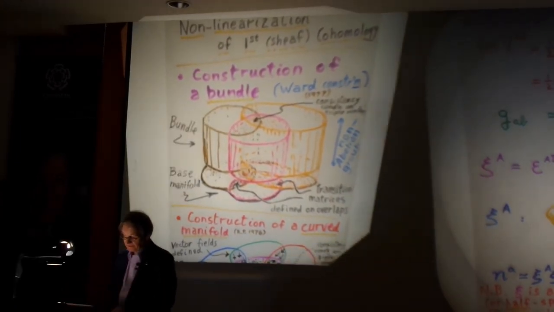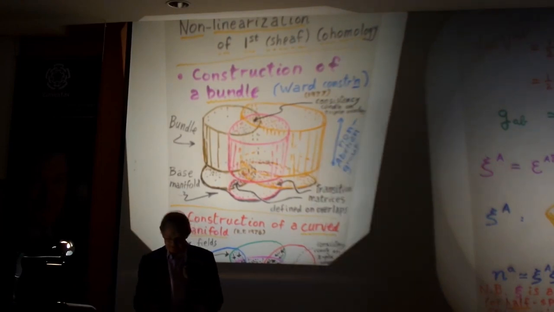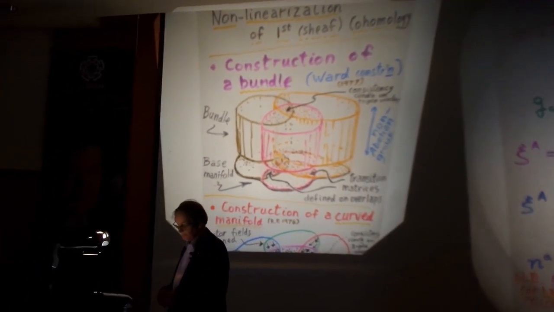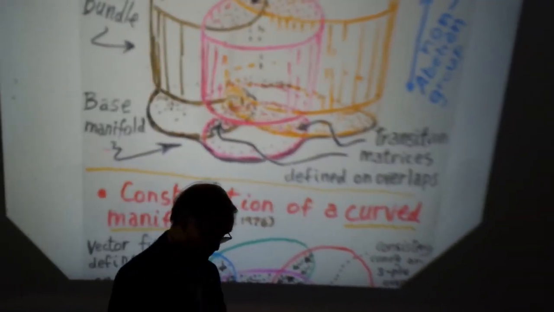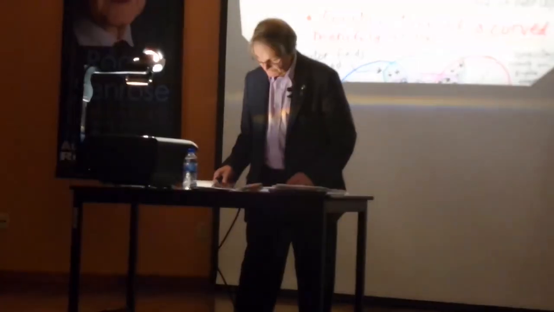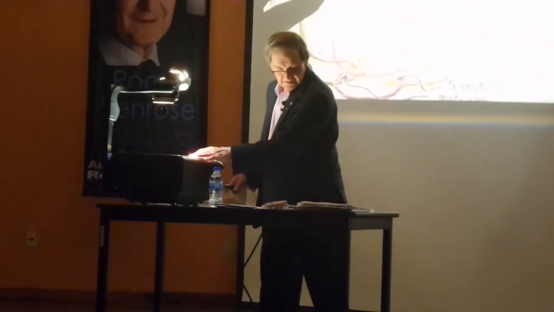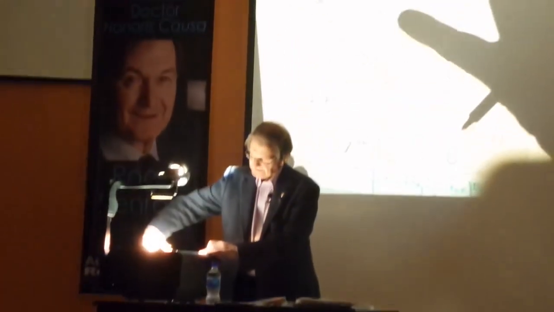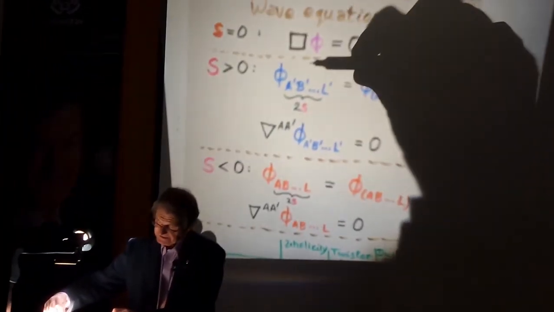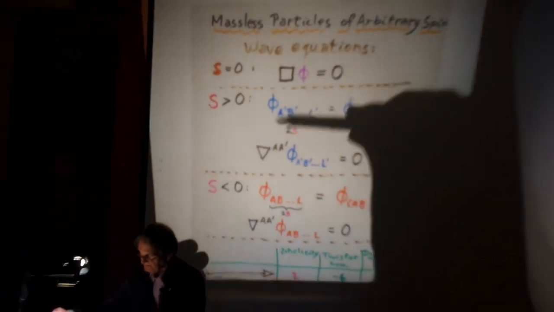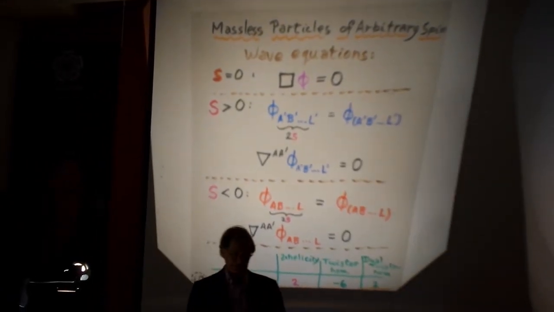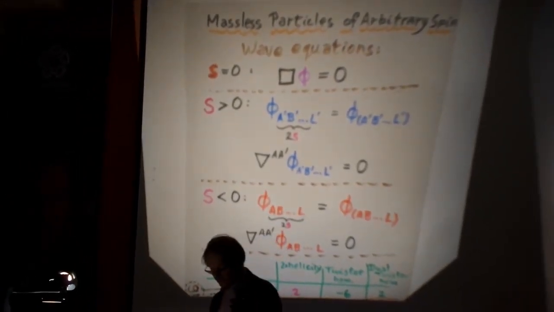But anyway, you construct a twistor space this way, and although I won't tell you how it works, it's very natural. You get the Penrose-Ward connection, and that gives you a connection which is anti-self-dual, in the conventions I'm using here, which means that the curvature, which would be one of these things here, but with two indices on the spinors and then other indices for the gauge field. But the point is, it's this one and not this one. In other words, you're looking at an anti-self-dual gauge field.